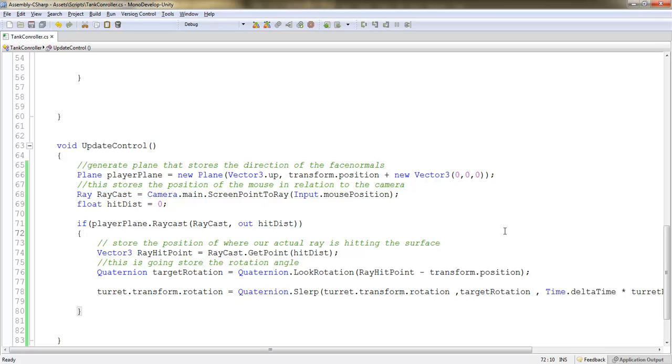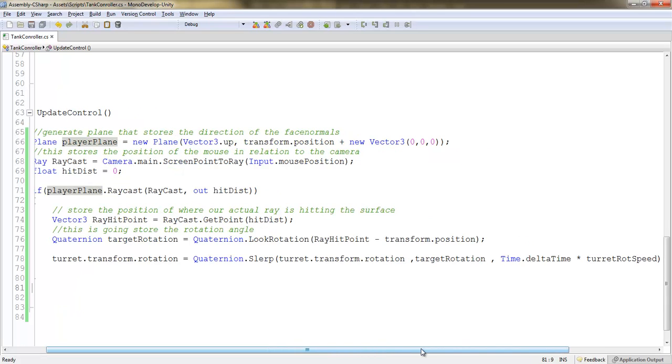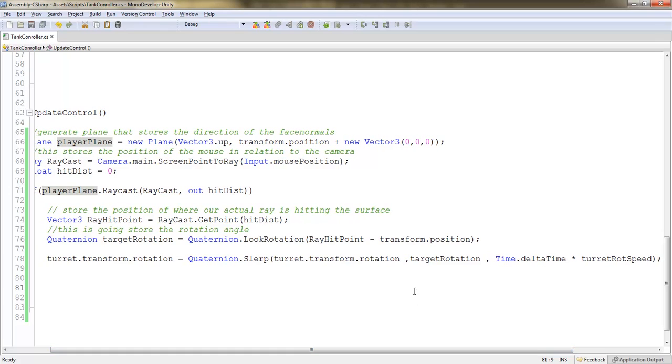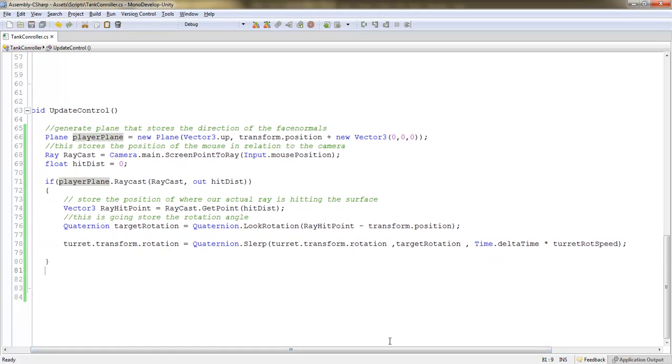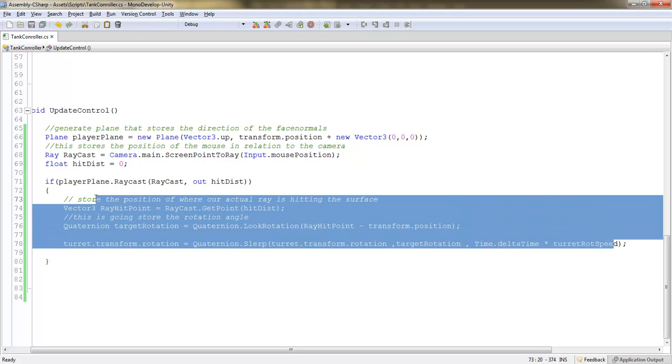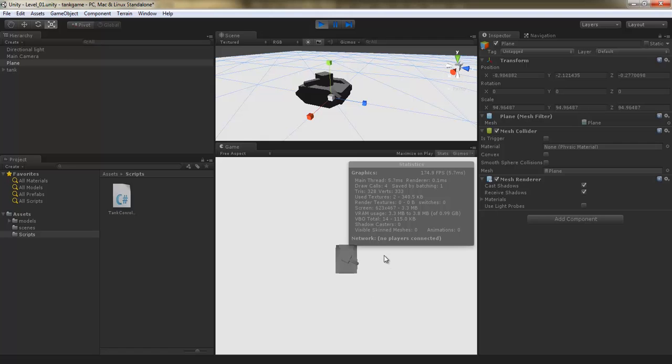So in the last tutorial, what we did is using just these 3 lines of code, which are probably the most difficult to understand, especially for new programmers, out of all the entire code. We use this to actually rotate the top part of our tank. So if I press play here, you can see here that it rotates around, and those 3 lines of code are all that there are.